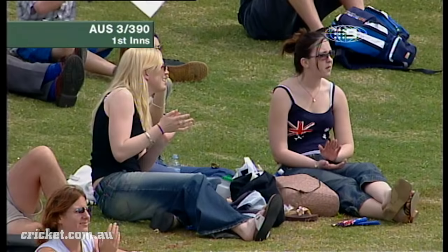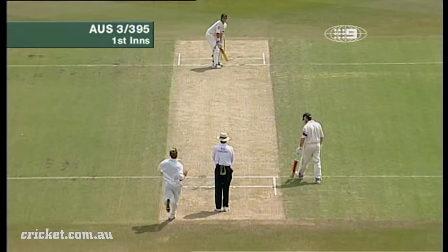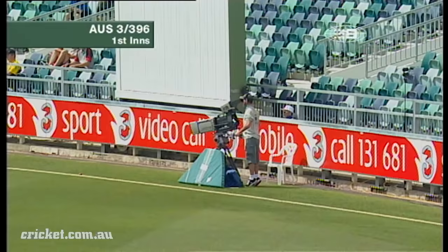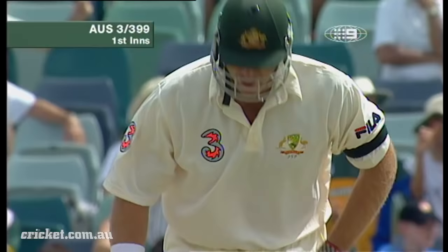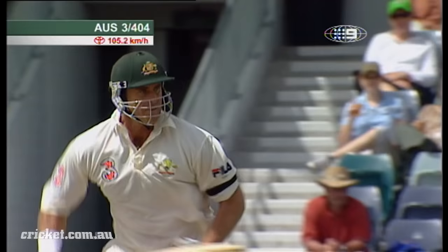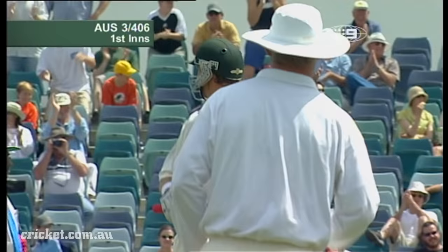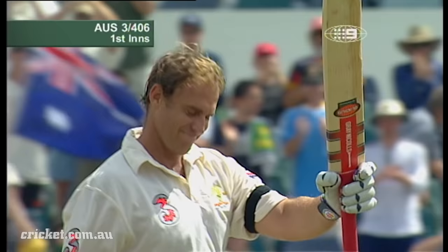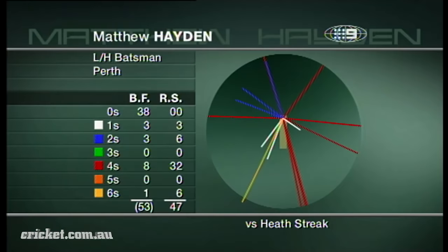Opened the shoulders and hit it straight over mid-off. Tremendous timing. He's been tied down, he's looked very nervous. This time he hit straight through the line. Straight through the ball — his hands for four, right off the meat of the bat. That very nearly took his head off. His hands weren't up there quick enough to stop that one. Beautiful placement from Matthew Hayden, and that brings up his double hundred — his second in Test match cricket, to go with his 203 in Chennai a couple of seasons ago. That really is a wonderful innings.